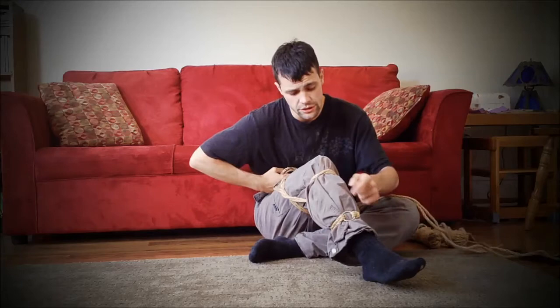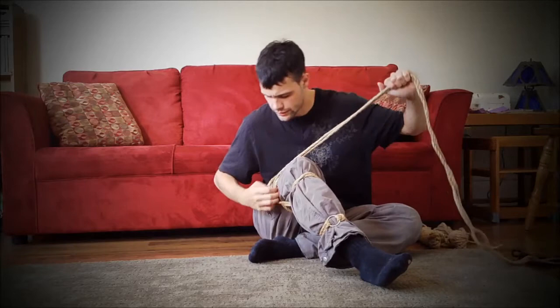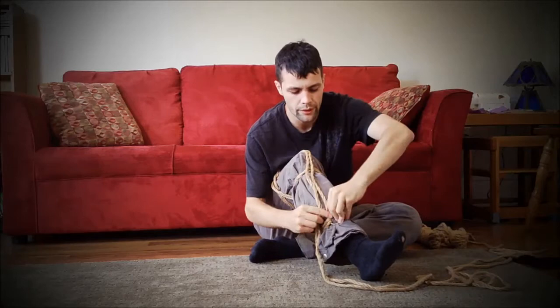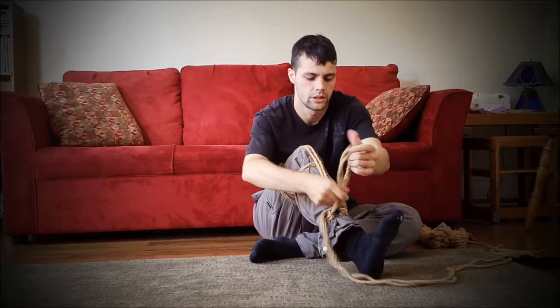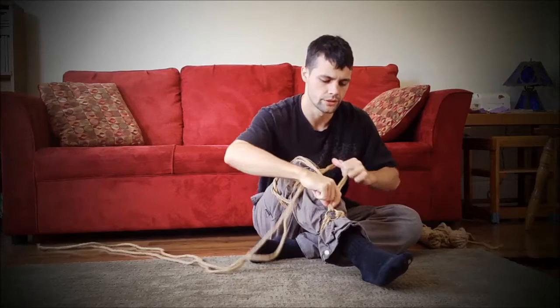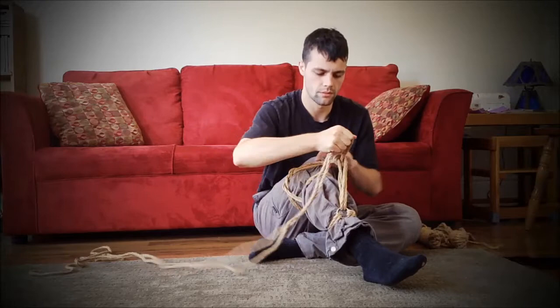Similarly, you don't necessarily... Oops. That better so it doesn't go anywhere. So, similarly, you can run the rope back through the ring. As long as the rope's thin enough and there's enough room on the ring, you can keep running it through. So it becomes kind of a focal point for the entire body tie. Boom, you've got it tied off again. We can do other such things, like so. Create a handle with which to handle the prisoner.